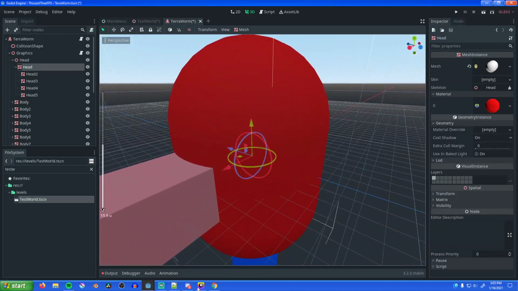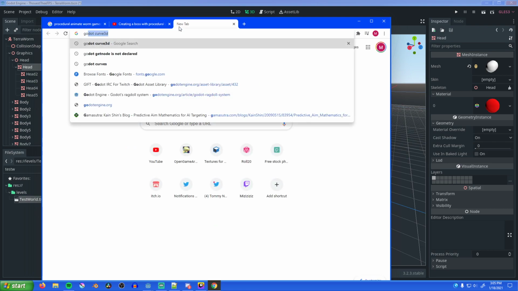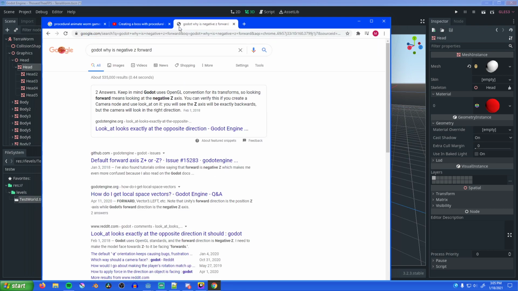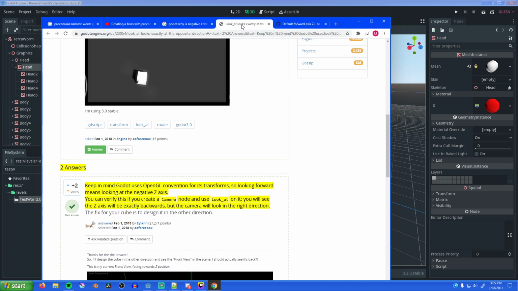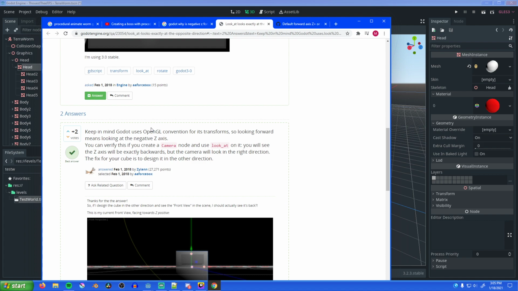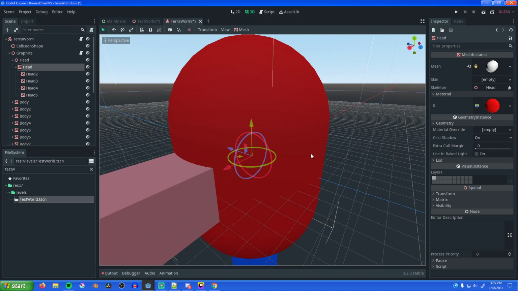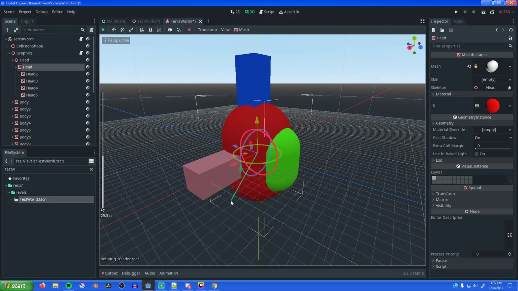Why is negative Z forward? Let's look that up. OpenGL conventions. So looking forward means looking at the negative Z. Huh. Interesting. Alright, well I should go with the convention, I guess.